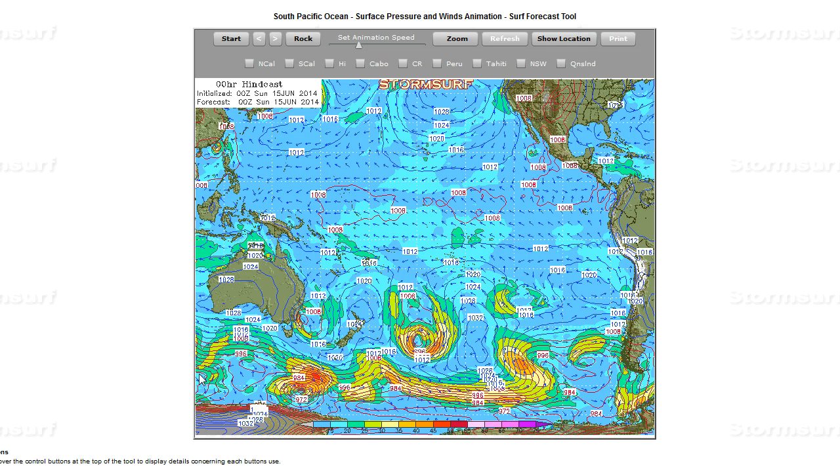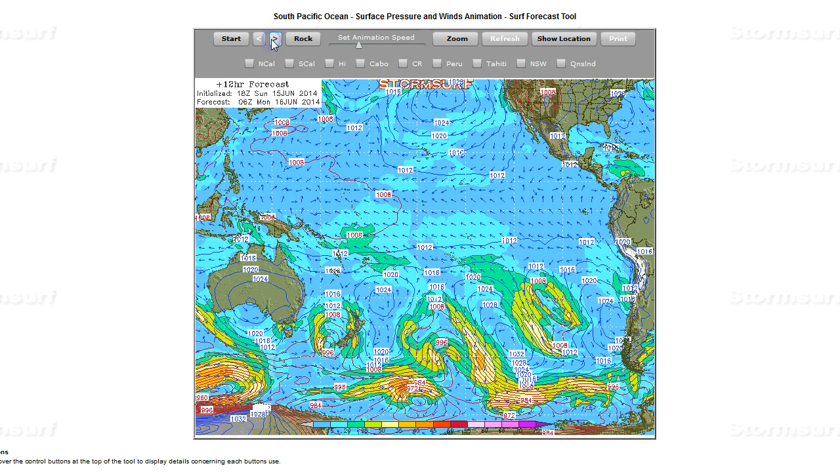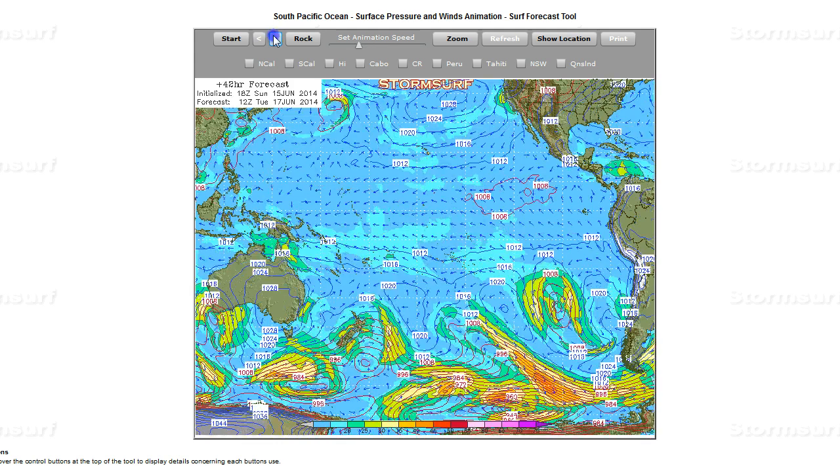So next we're going to take a look at surface level winds and surface pressure, and we're actually going back to Saturday night so we can see the start of this little gale here forming southwest of New Zealand. We'll put it in motion instantly, boom, 50, 55 knot winds by Sunday morning, and the ice line is right around in here somewhere, so it's on the hairy edge. But we'll roll that out. That storm by Monday morning, it's all but gone. So whatever swell generation is happening right now. Continue to put this out into motion.